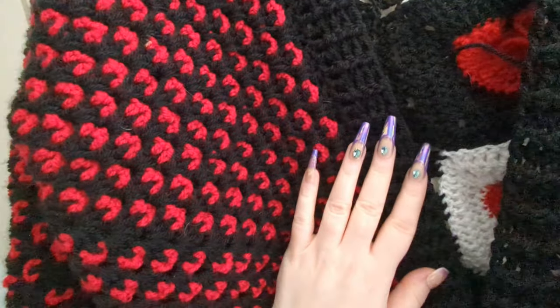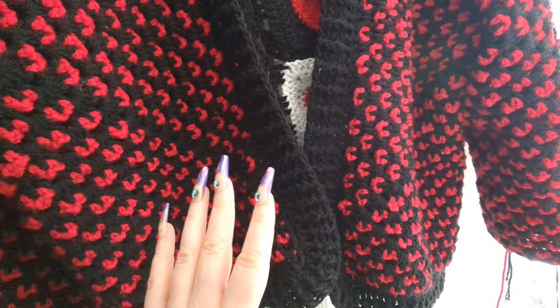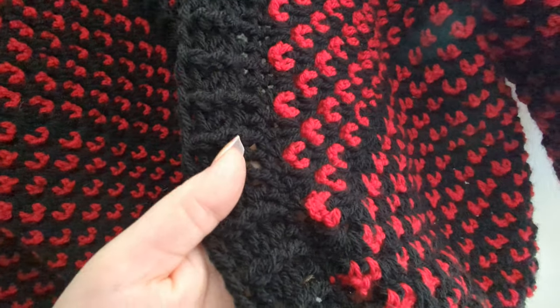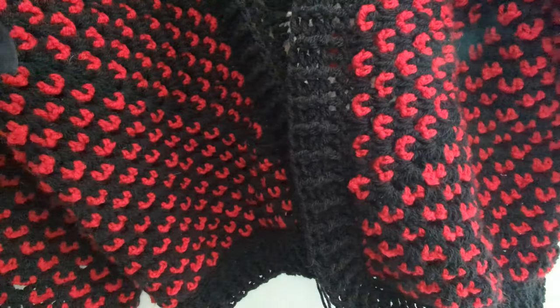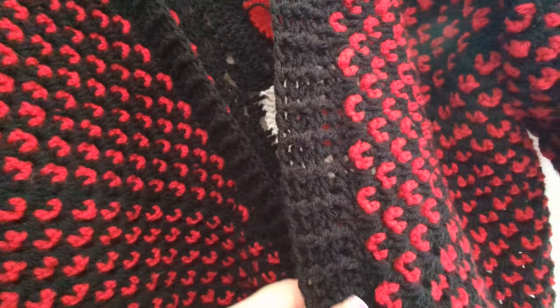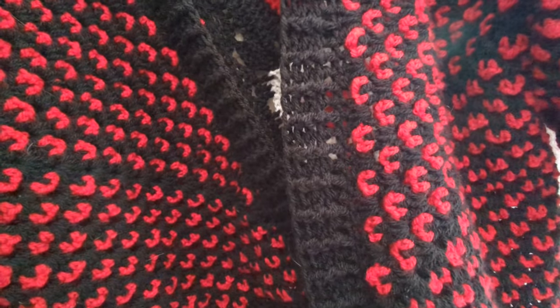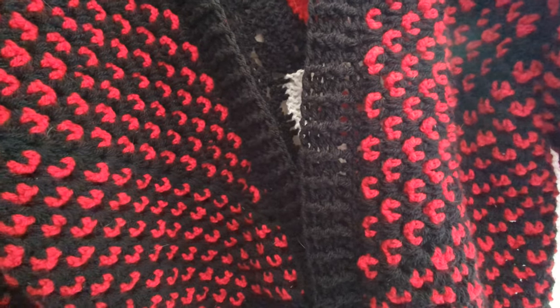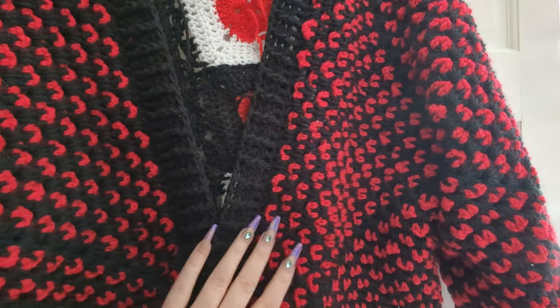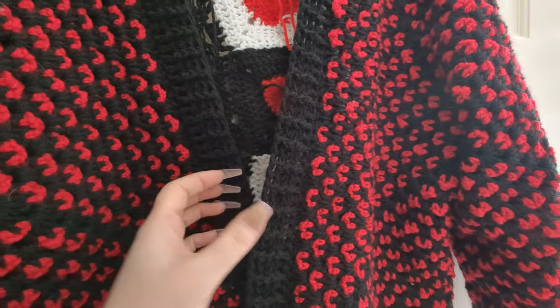And then you've probably seen on loads of my other tutorials, for example on my neon yellow tutorial and on my other ones, that I just do front loop, back loop for my ribbing. And this, I'm trying to get the light to hit it in the correct way. So I literally just do one row of front loop, back loop, and then I'll just keep going with it. If you do want to see more in depth of me doing front loop, back loop, then seriously, just go and check out the waffle stitch hexagon cardigan, depending on if you're watching this in the future. This tutorial is not really in depth on how to put this all together, purely because it was mostly just for you to learn how to do this stitch, and then it just pieces together like a normal hexagon cardigan would, because this red doesn't interfere with how you piece it all together.